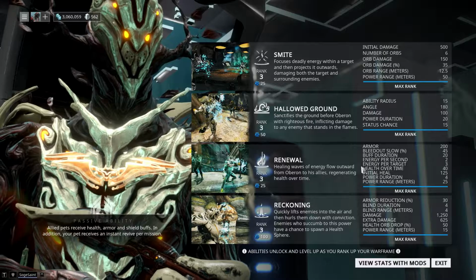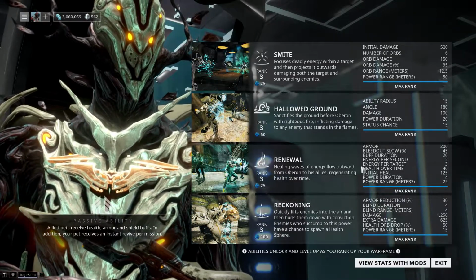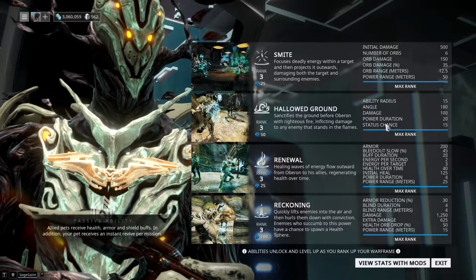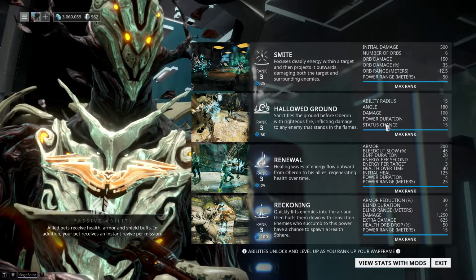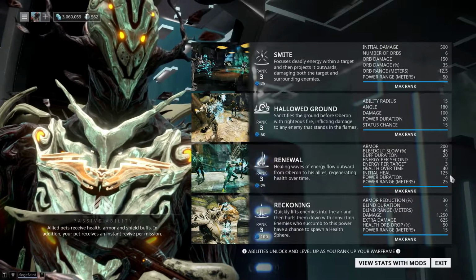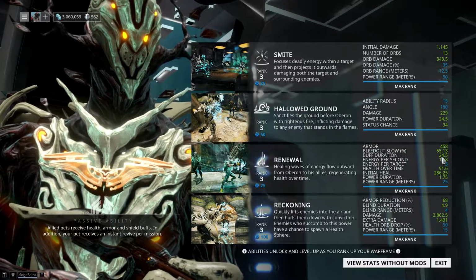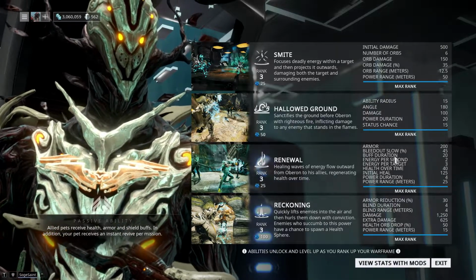So when you activate Renewal, it is a toggled ability that costs energy per second. And it adds bonus armor to your allies, right? If they're standing in Hollowed Ground when you activate it, they get the armor buff, and then that lasts until you toggle it off, and the range is still infinite like it was before. And then once you toggle it off, the armor buff persists for a certain duration, which can be pretty long potentially if you have some power duration.